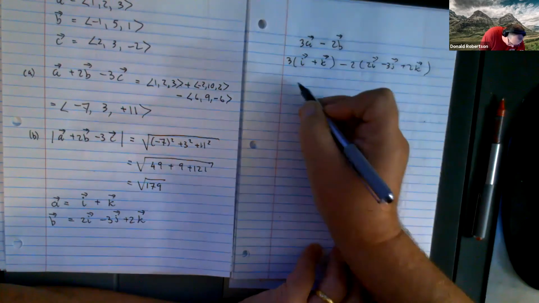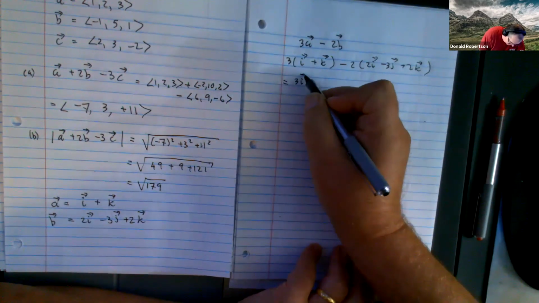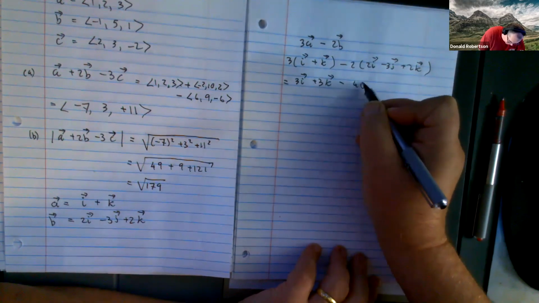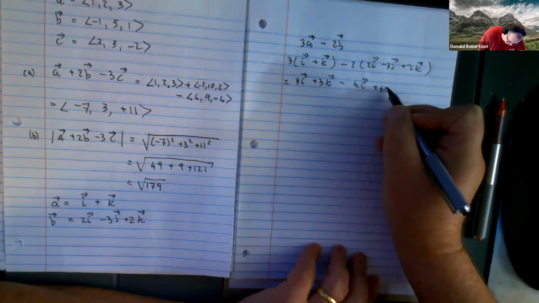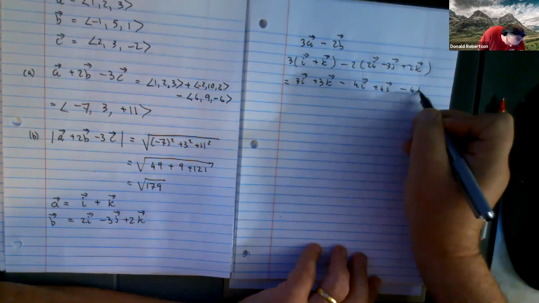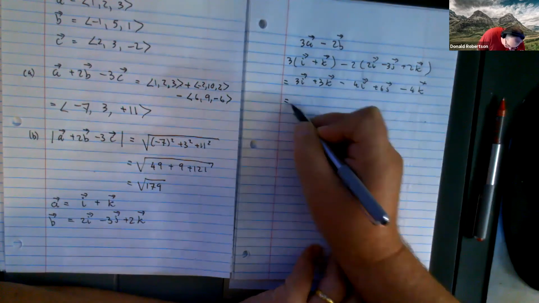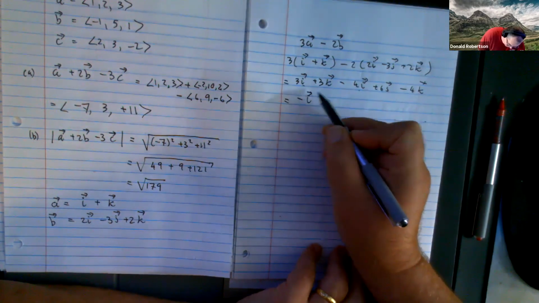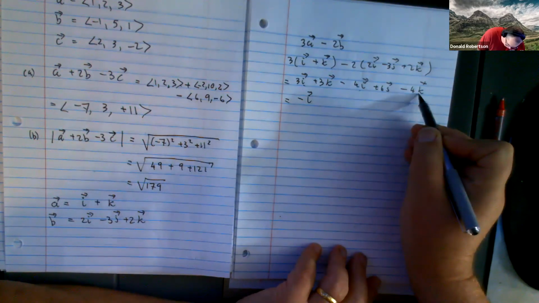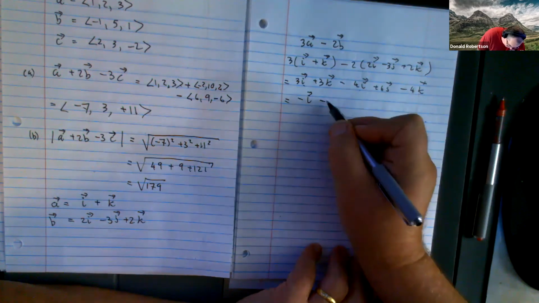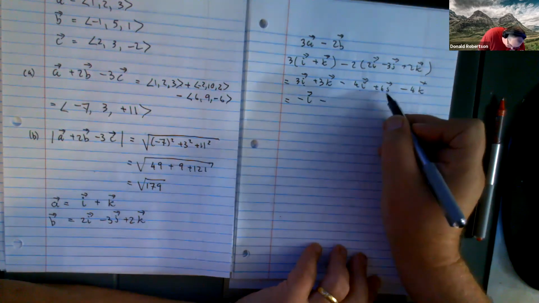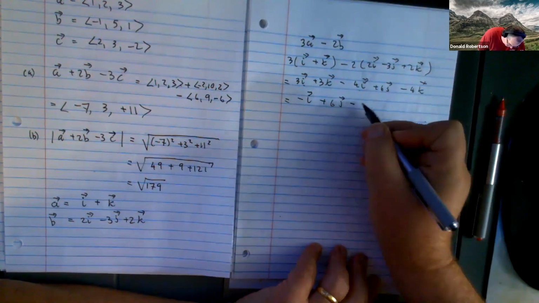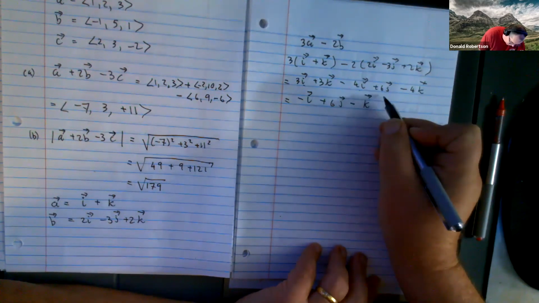So it's 3i plus 3k take away 4i, add 6j, take away 4k. And that guy and that guy gets me negative 1i. That guy doesn't work too well, goes with this guy, you get, see, I almost did it. Plus 6j. Then you do this guy, negative 1k. So that's your answer.